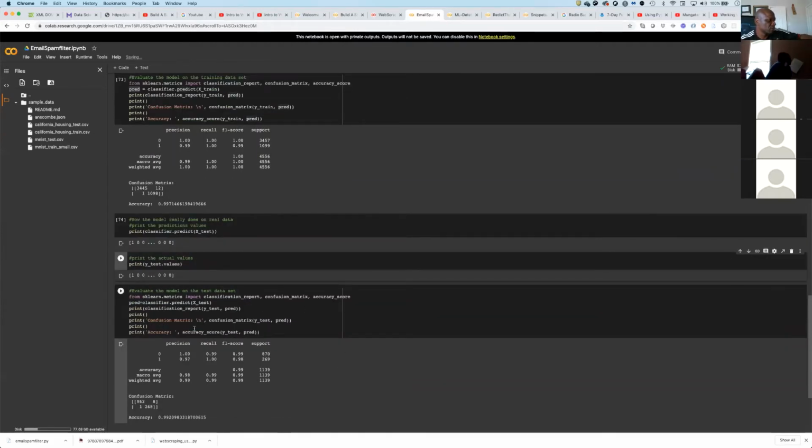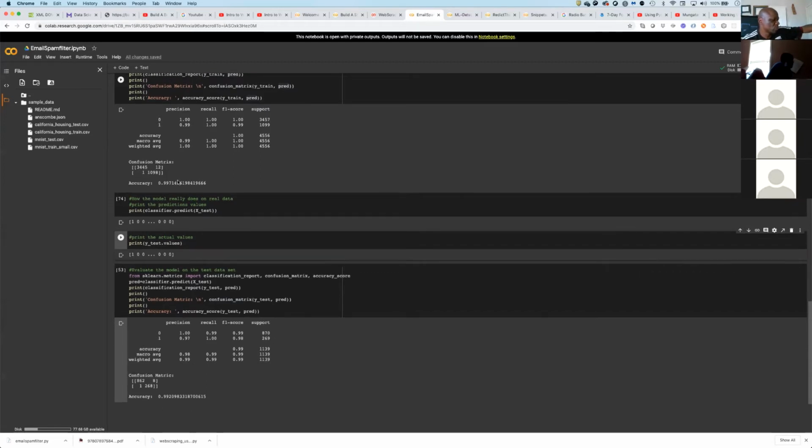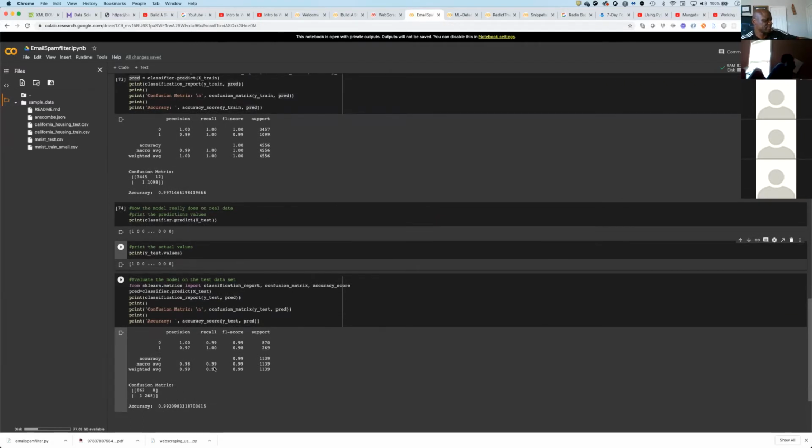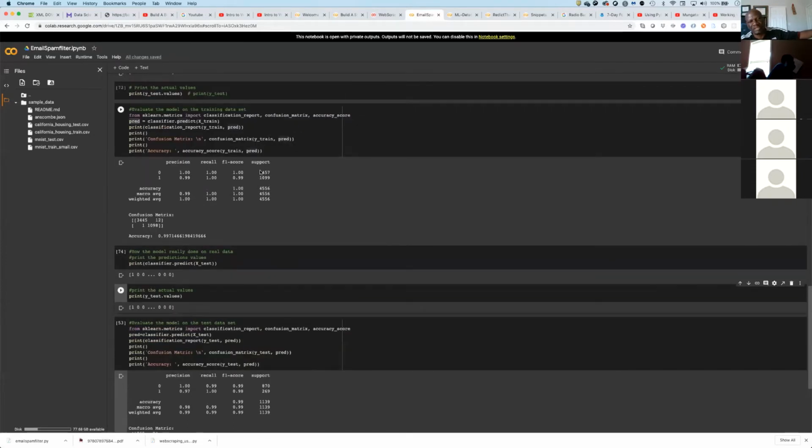So we come here, we do the same thing, X test. Remember, this was X train. Now we work on the test. And then this one, we go ahead and do exact same thing: classification, confusion metrics, and also accuracy. And then when we run that, you see the number here is 0.997, while here is 0.992. So it's much more accurate up there than it is down here.